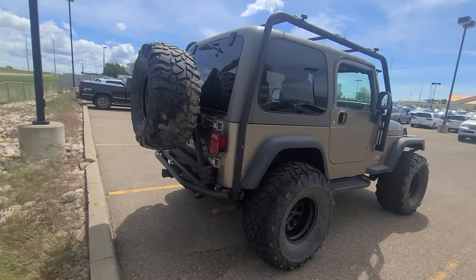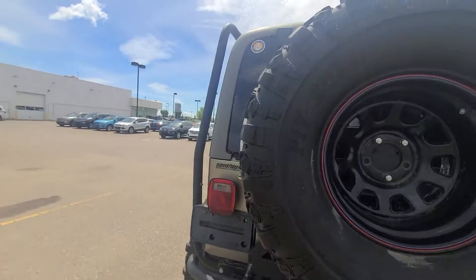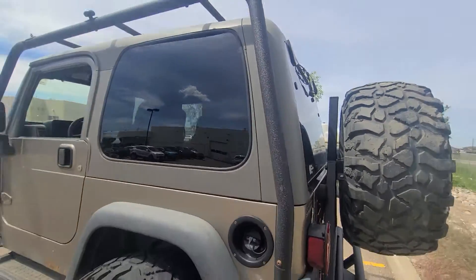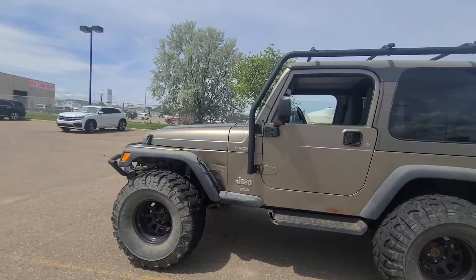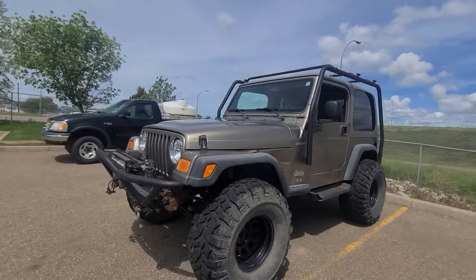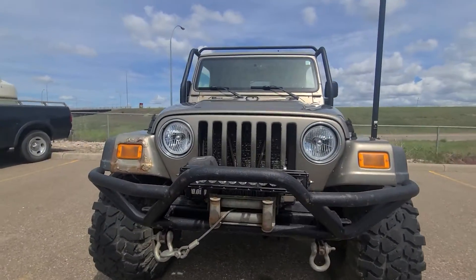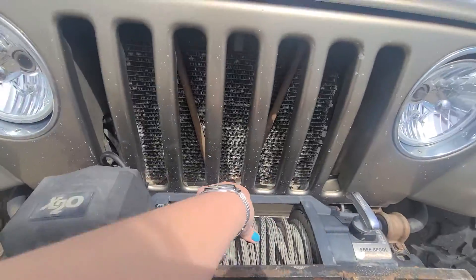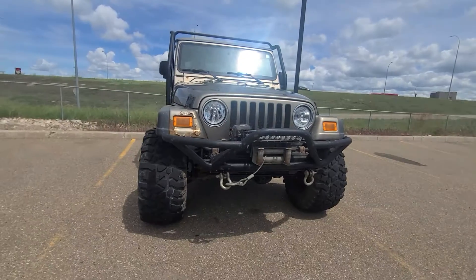It's got these huge 50-inch tires on it, including a spare that has the matching rims and everything — same size, all good to go. There is a built-in roll cage on the exterior, which is very handy, especially if you're going to be doing some crazy hills and stuff like that out in the bush. It does also have a nice big bar in the front grille, a light bar on there, and it also has a winch for the cable here if you ever need to pull anything out of the mud or whatever. Great little unit.